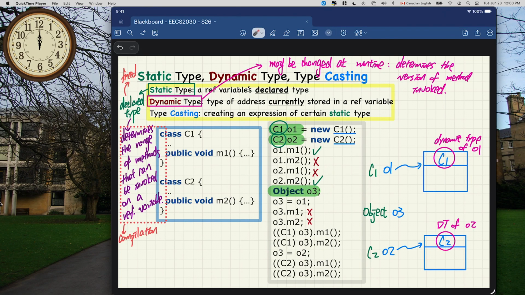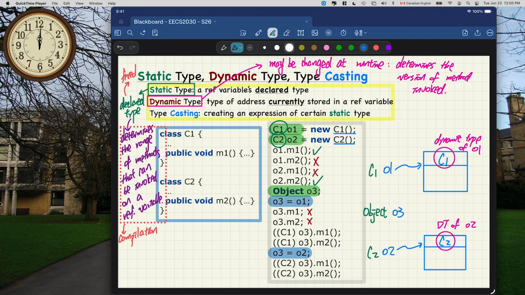And then we're going to look at two variable assignments. Let me just choose the right color. Just beg your pardon. Give me one moment. There we go. We say O3 equals O1. And also O3 equals O2. Let's assume for now, this variable assignment here is valid. Just assume. All we got to do is to trace it and see what's going to happen.